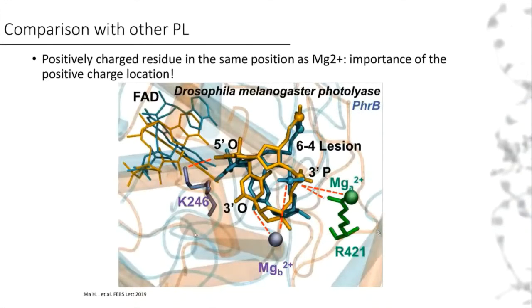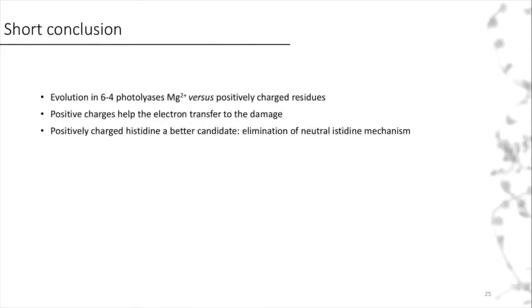If we compare with the structure of other photolyases, what we see is that the cations are close to the position of two positively charged amino acids, arginine or lysine, which in the structure is interacting with this part, but in MD they observe that it can turn and come here and interact with this phosphate. So they really have the same position. Cations are playing the same role as this positively charged residue, and the difference seems to be related to the evolution in this protein family.